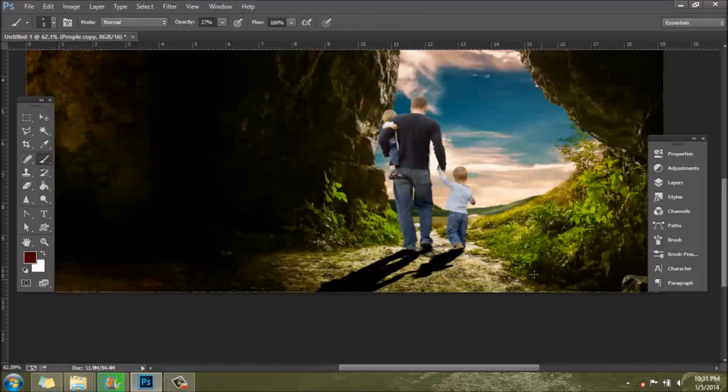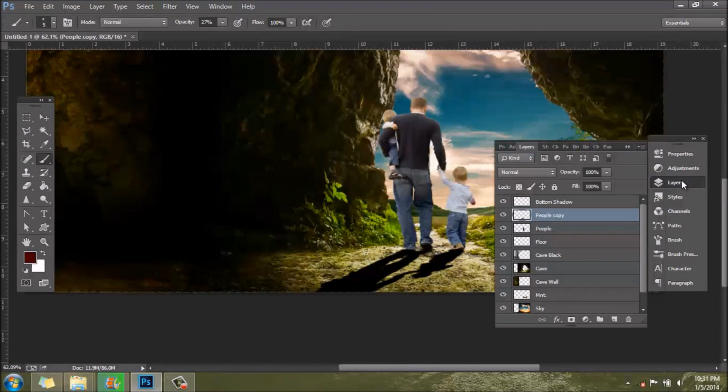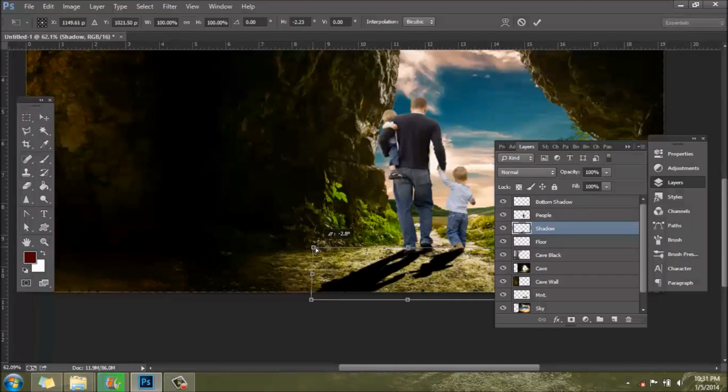We have a nice shadow. Okay, so rename this shadow, and then bring this below the people. And hold on, because I just noticed something. There we go.